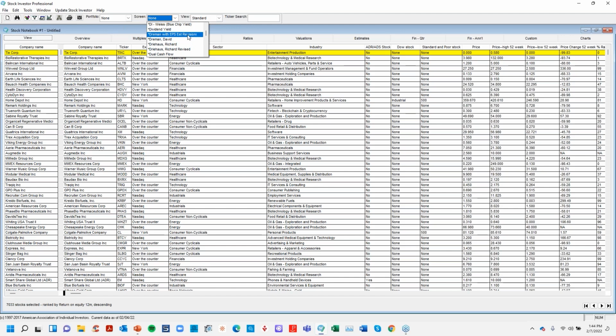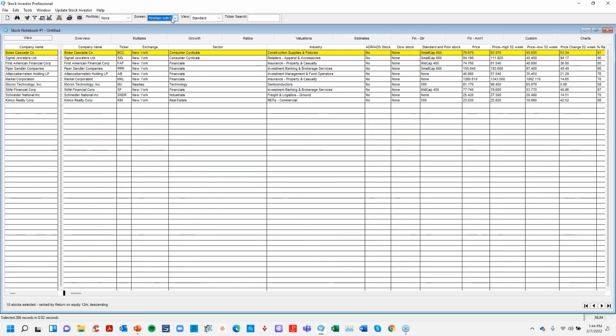So let's say, for example, I'm a fan of David Dreman, a big behavioral finance guy, a really deep value investor, but who also makes use of estimate revisions. You can select any of the screens, either predefined or those that you might create, and literally with the click of a button, you've narrowed the universe down from 7,000 plus companies to, in this case, the 10 companies that pass the Dreman screen with estimate revisions as of Friday's close.